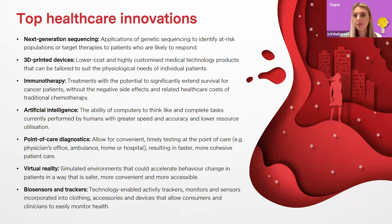Then artificial intelligence. Artificial intelligence has made its way into every sector, and healthcare is no different. Now, we know that computers can be less biased than humans. They can think a lot faster. They operate a lot more efficiently. And artificial intelligence is used for diagnostics, and it can really diagnose a patient with a much higher speed and accuracy than a human. So again, simply phenomenal where technology is going. And then these points of care diagnostics, as I mentioned, you can go to your doctor's office, maybe they prick your finger, they do a little test, but they can do so many tests on various things now at the actual physician's office without you having to go to other places.